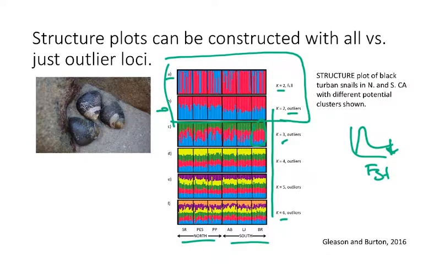in general, here on the 3 left populations, which are all Northern California, they have a slightly higher chance of being assigned to that blue cluster, and the 3 Southern California populations here on the right-hand side have a slightly higher chance of being assigned to the red cluster. So again, it's not perfect, but we can start to see some patterns, and the patterns are different if we use all loci versus just using those outlier loci that are probably outliers because they have some kind of adaptive function for having individuals from those 2 different populations survive and succeed in their unique environments.